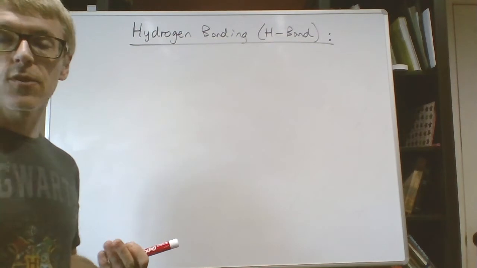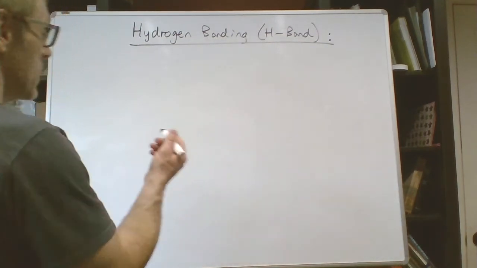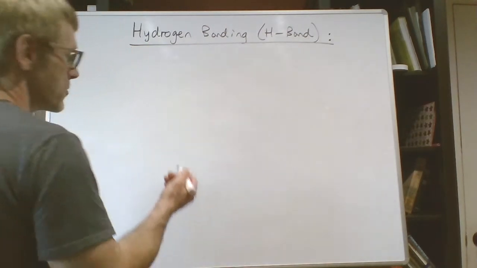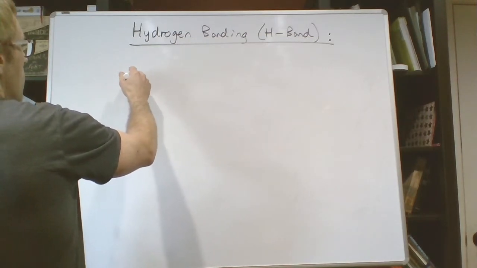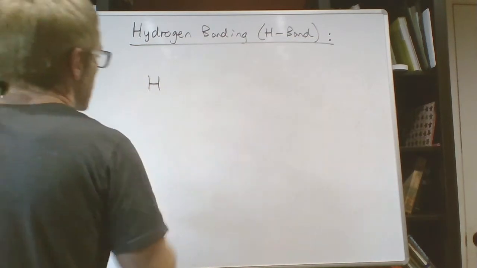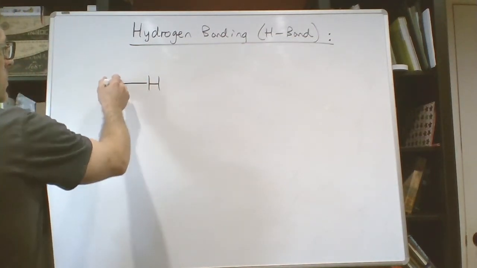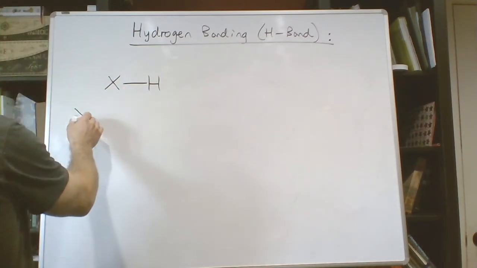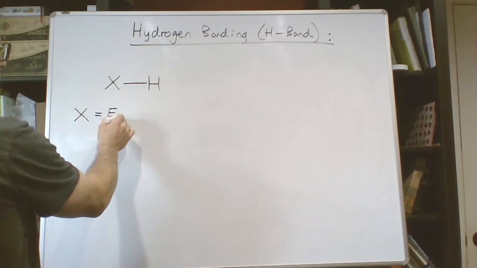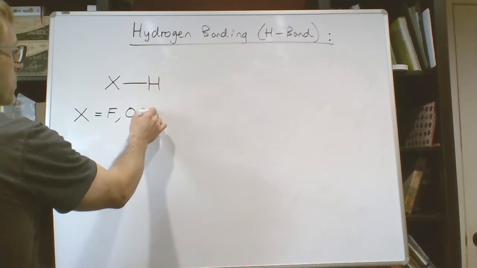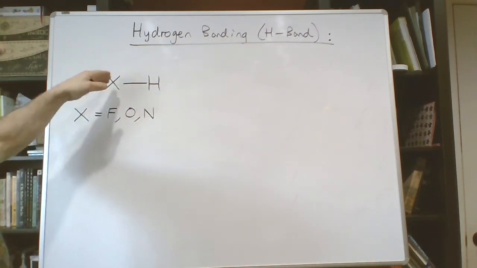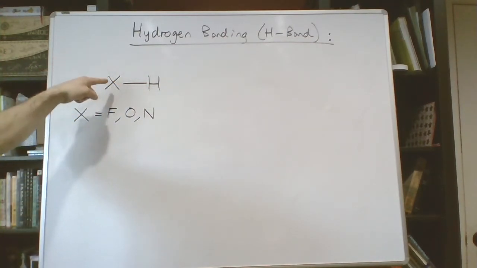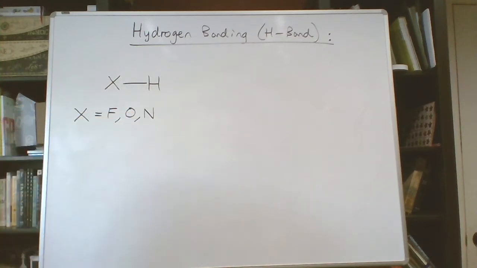So now we move on to the next strongest type of intermolecular force, hydrogen bonds. There are essentially three types of element that can interact via hydrogen bonds. You would need, obviously, a hydrogen. Now the hydrogen must be immediately bonded to an element X, where X must be either fluorine or oxygen or nitrogen. Immediately. There can be other things, but remember, hydrogen can only form one bond. It must be bonded directly to X, where X is either fluorine, oxygen, or nitrogen.